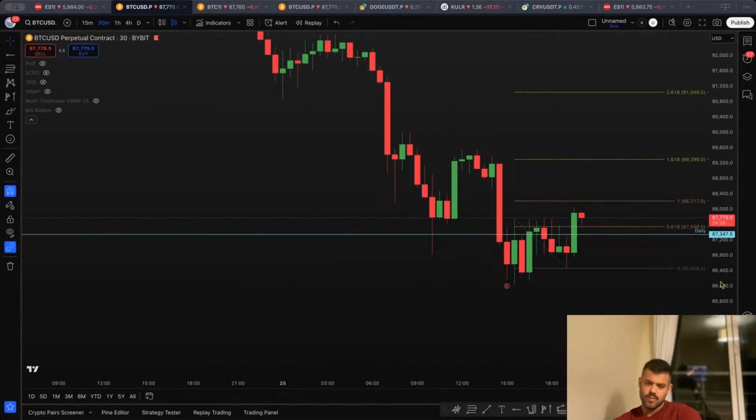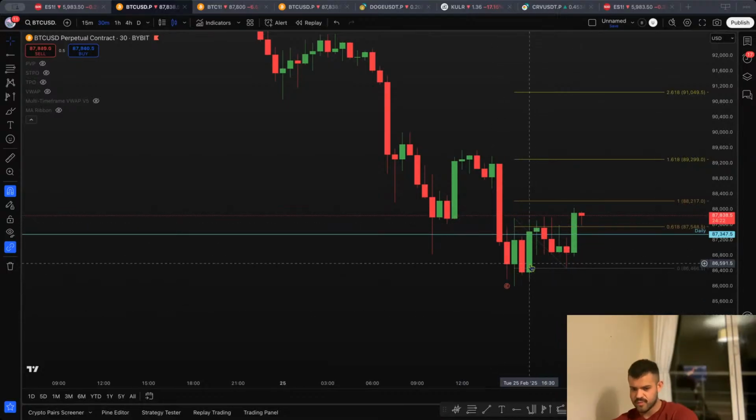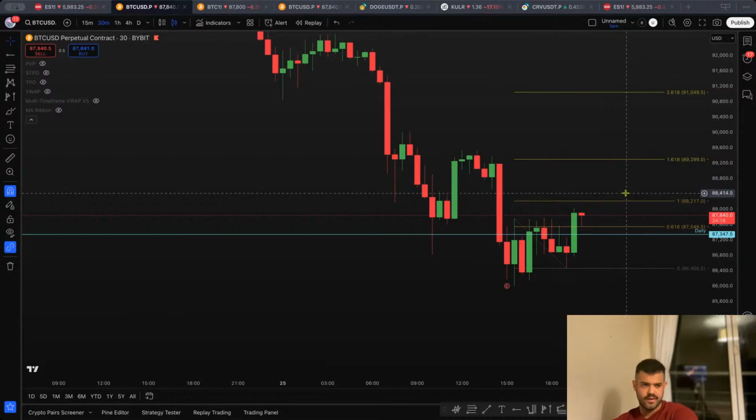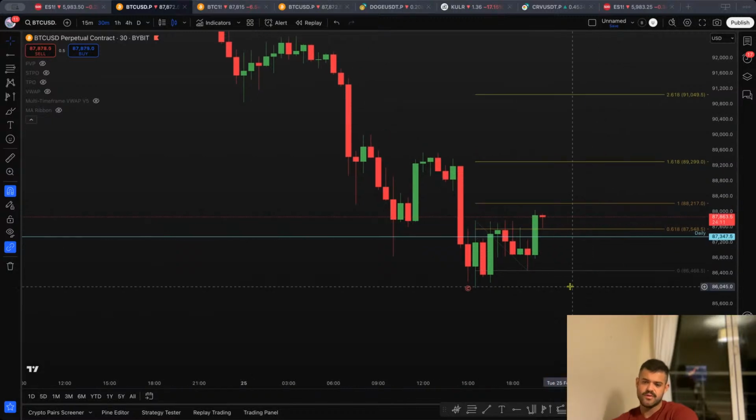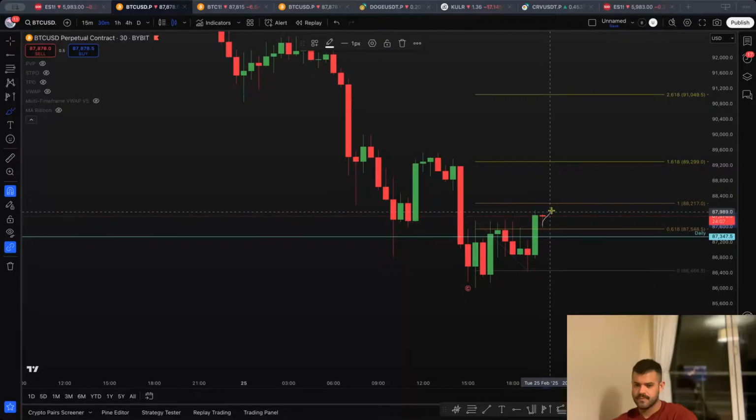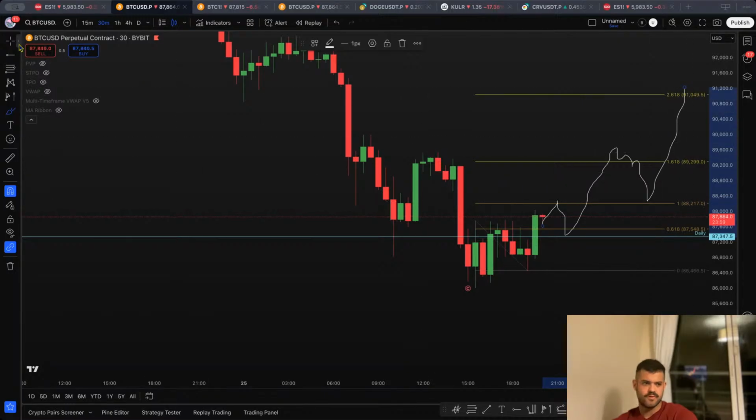We just need one more lower low on the 30-minute. Higher low on the 30-minute. We have 1, 2, 3. We need one more higher high. 1, 2, 3. Yeah, we need one more higher high and then one more higher low, and then we're good to go. So what could happen is something like this. Tap the 1-to-1, come down, go to the 618, hang around here for a bit, come back down to the 1-to-1, and then up to the 2.618.